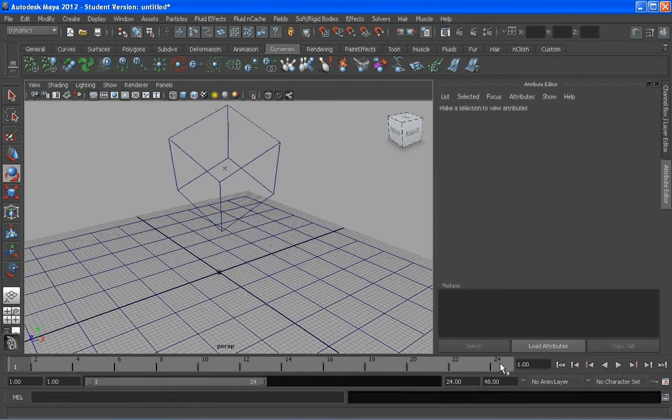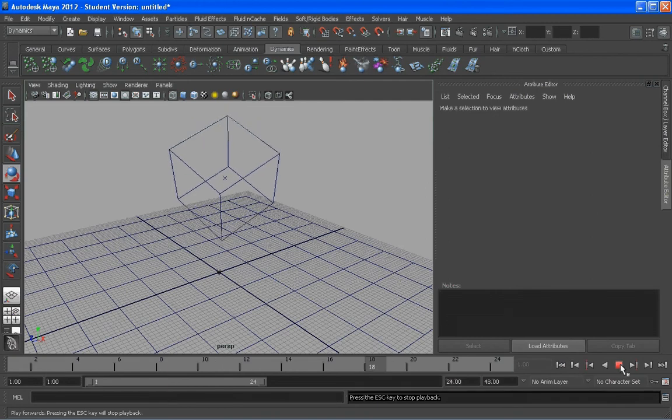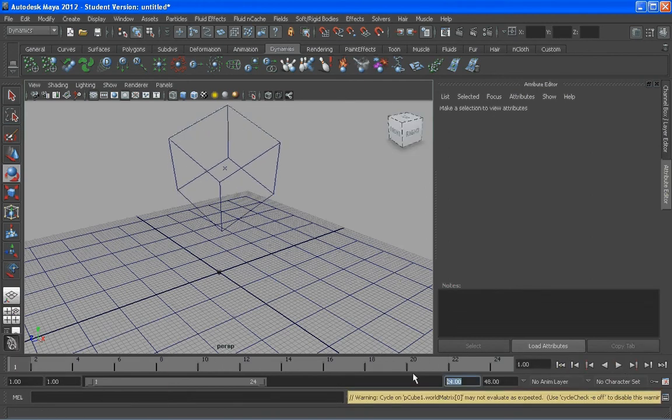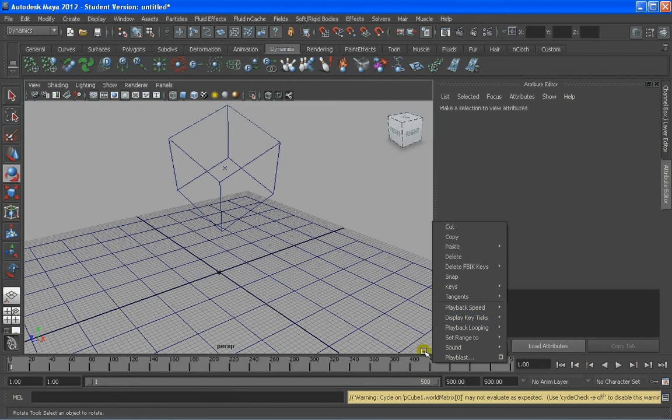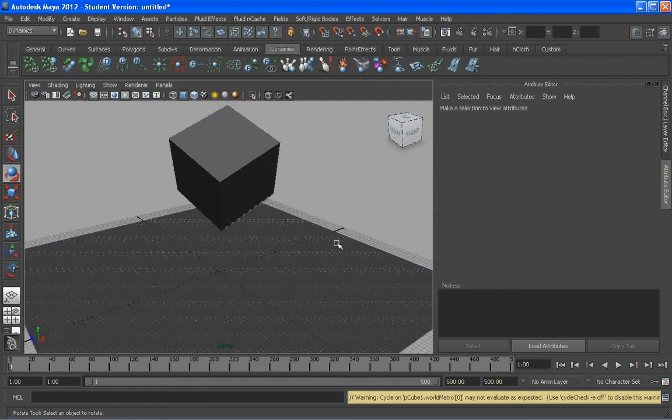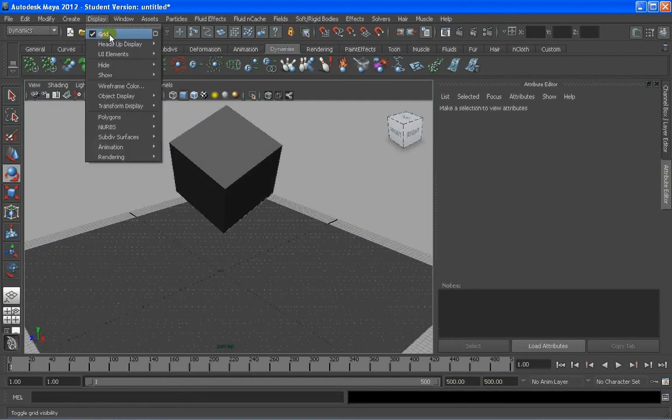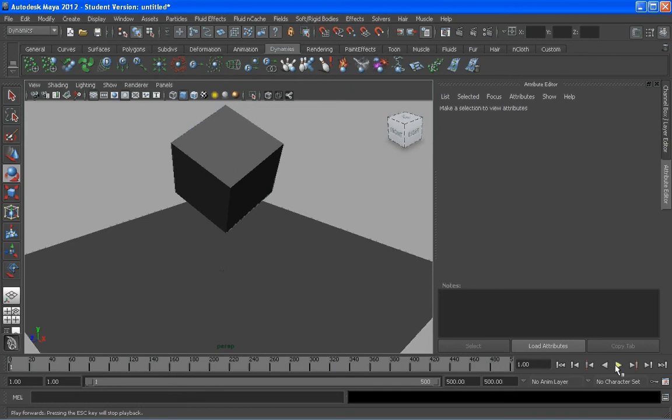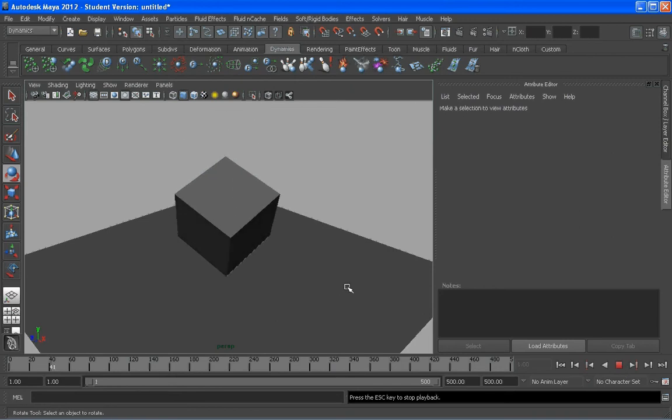Now, we know we don't want 24 frames. That's a second, so it's going to go super fast, as you can see. We actually have to change the time to, I don't know, I'm going to put 500. You probably know better what you want to do, and make sure that also if you right click here you say playback speed to real time. Okay, so now I'm going to press 5 to see the shade. I'm going to go to display and get rid of the grid and see what happens if I play this. There you go, nice bouncing. Now good, we have an animation there.